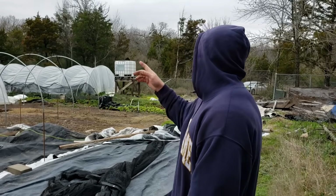Like, I'm not going to sugarcoat it for you. It sucks to spend an hour cropping out because I can fit almost 2,000 lettuce plants in one tunnel. Yeah, that's a lot. So you have a sharp knife is all I can say. Just get in a routine and just don't think for about an hour and you'll be fine. Yep. But it sucks. But I think in the long run it's worth it.